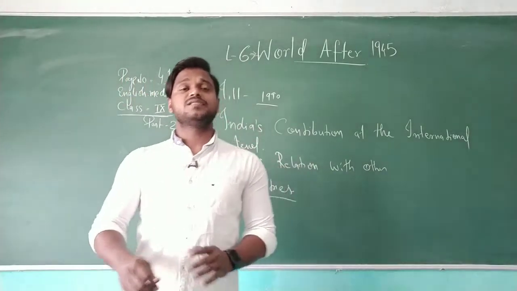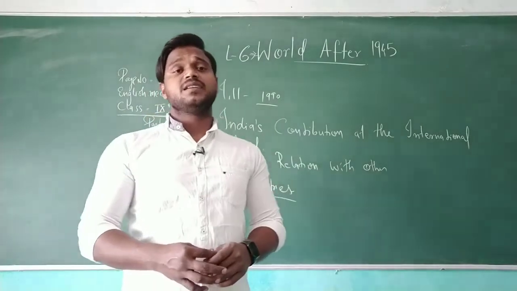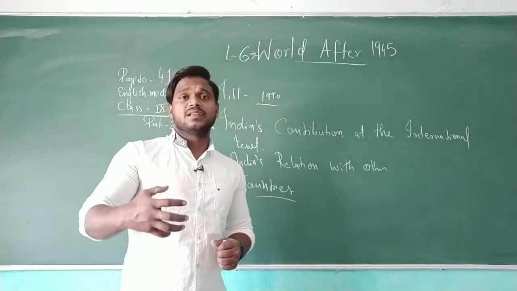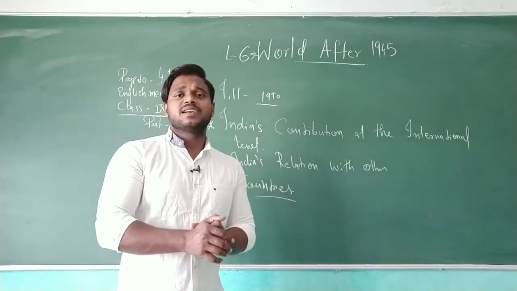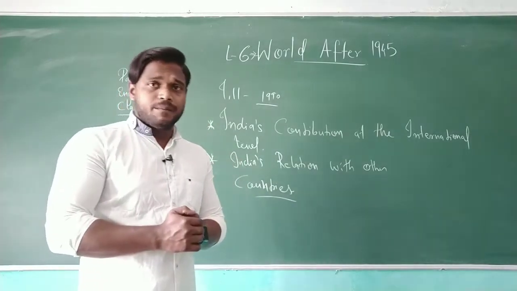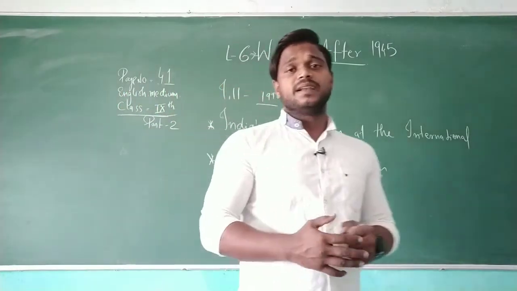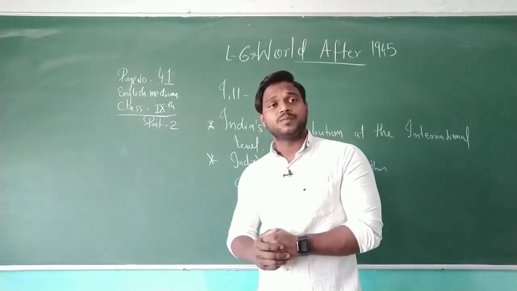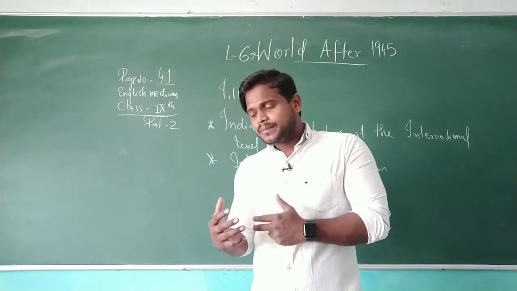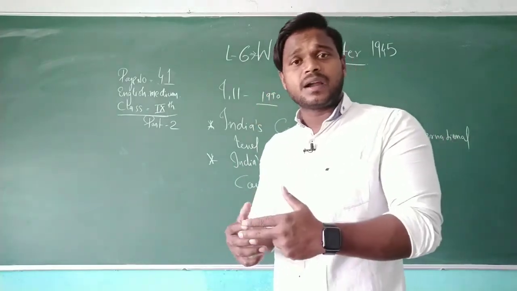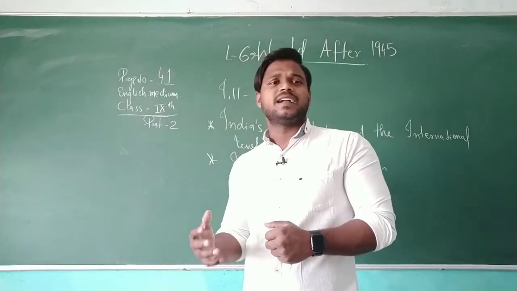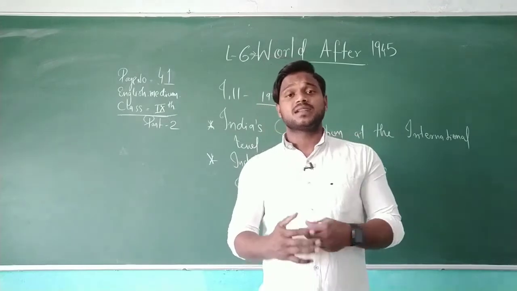India's relation with other countries means that the United States did not like India's role of not joining the power blocs, but accepting a non-alignment policy after independence. They hoped that India would join them, but India did not, because India was always on the side of the non-alignment movement. For economic growth, they slowly took an interest in the Indian market and Indian people, and they supported India at that time, but not that much. So the US policy of favoring Pakistan came forward.